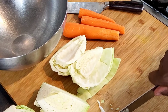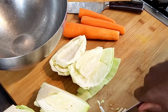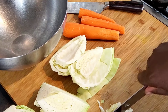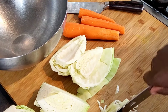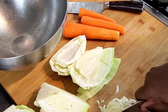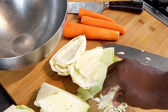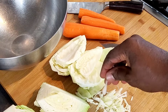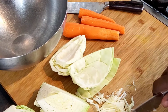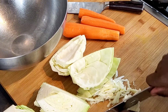Next thing, I'm going to julienne it. Get yourself a sharp knife. And take your time. As fine as possible. So no rush. So this is what you want it to look like. So we're going to repeat the same process.